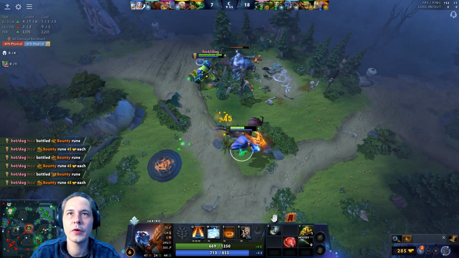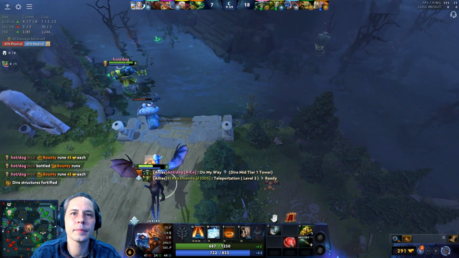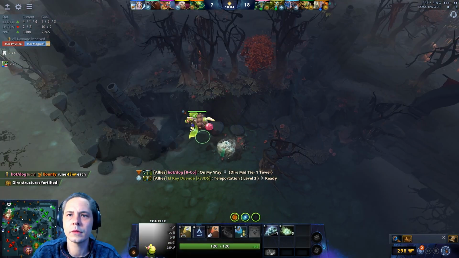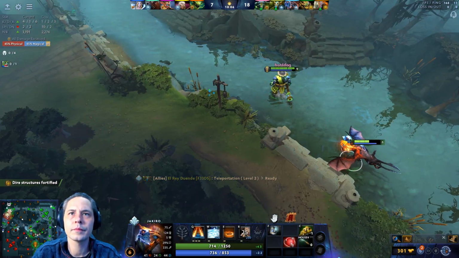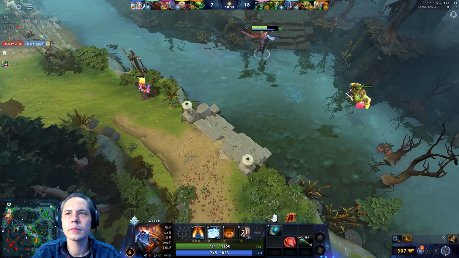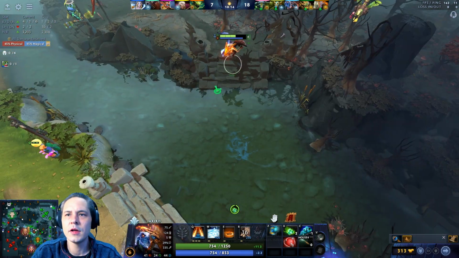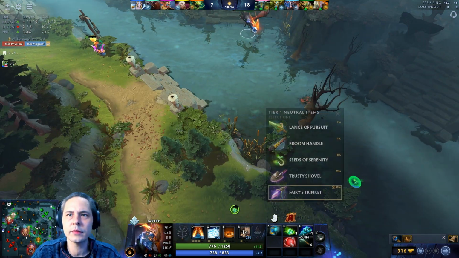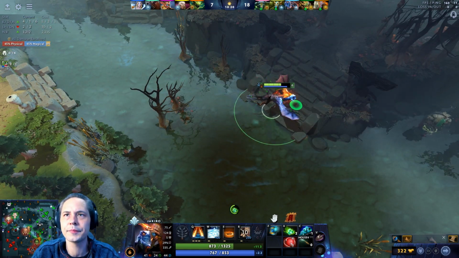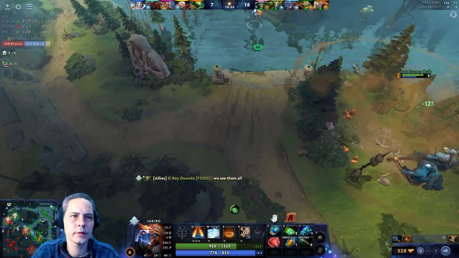Ready. Ermi, your middle tower is under attack. Then I can help you, Ermi. Dire structures are fortified. Your middle tower is under attack. You don't want to, Ermi, but I have Tango though. So we have our token, tier 1. Let's see what we can choose. I think I take the Trusty Shovel. Hey, mango. Okay, nice.